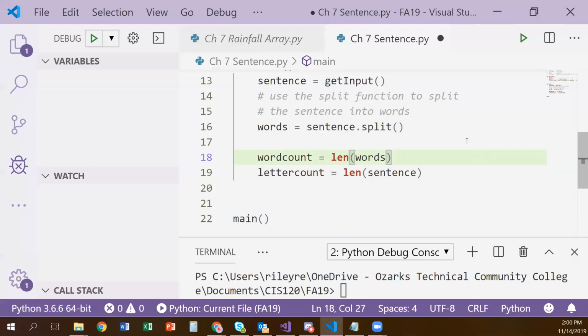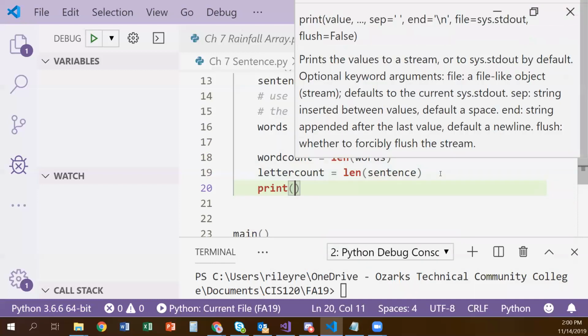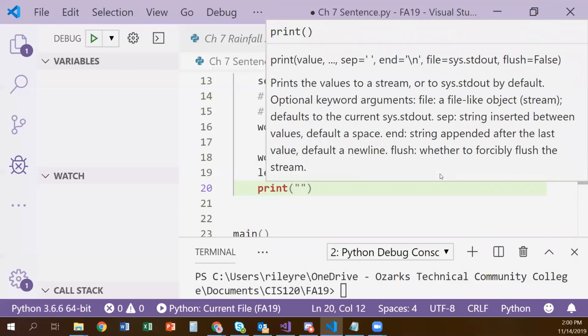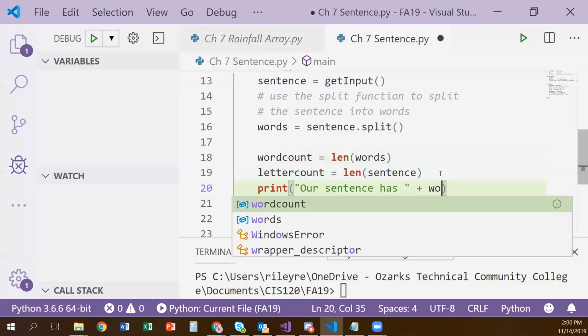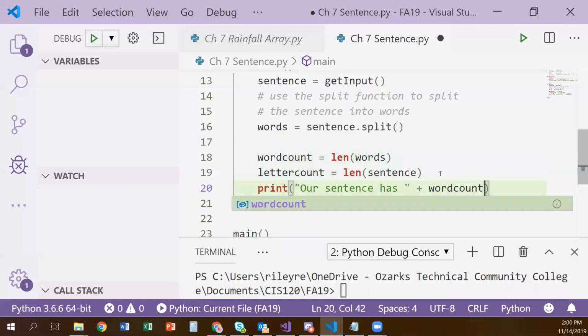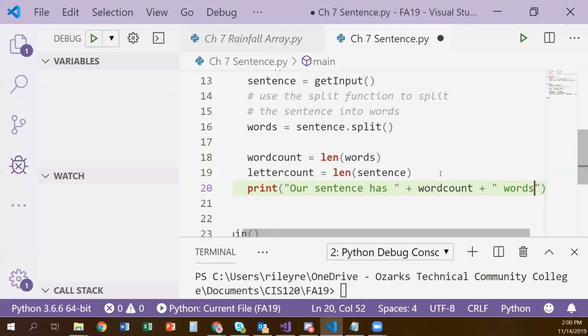So let's print those out then. I'm going to put a nice print command in. Print our sentence has word count words. And I need to make word count a string.